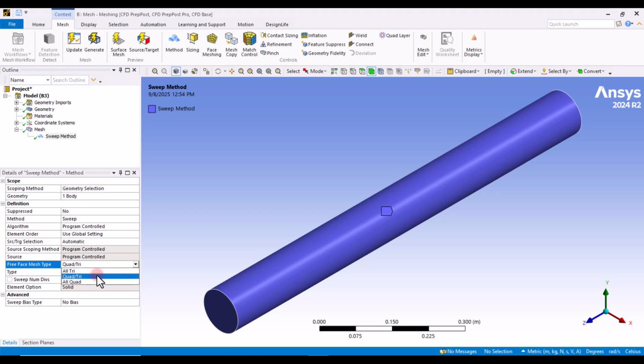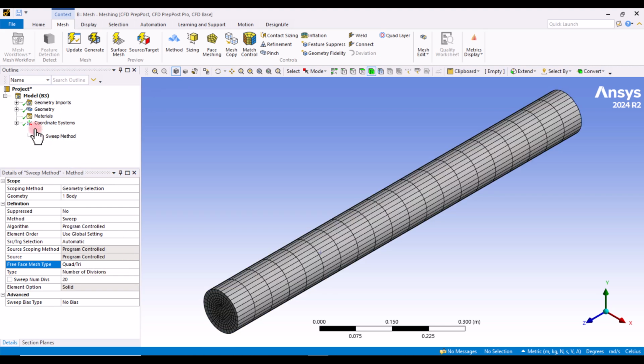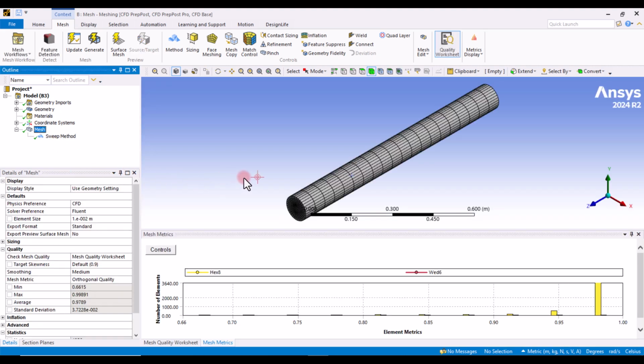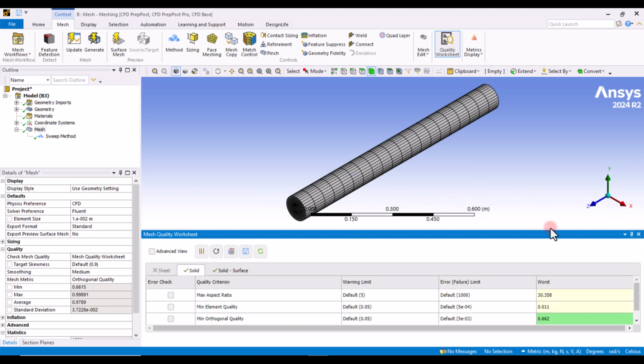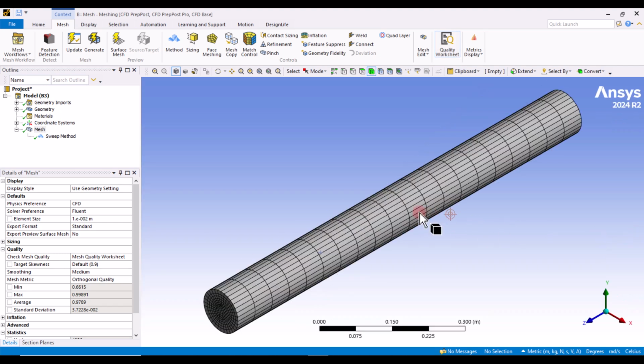So maybe the quad or tri would be the perfect option, because the software will try to choose and generate hex or quad cells on the 2D face and then move it along the path. So this is all we need to know about the sweep method. And don't forget that it is a prior option in most of the cases. And the reason is actually evident.